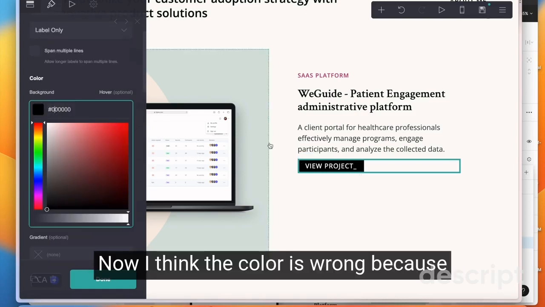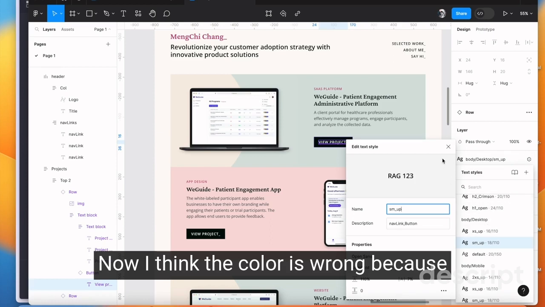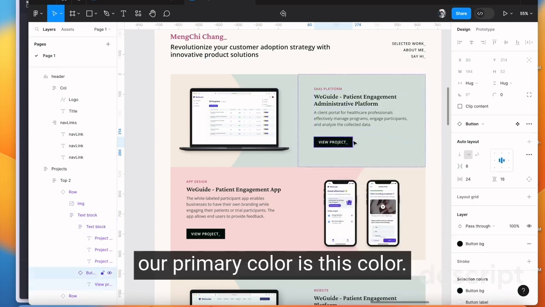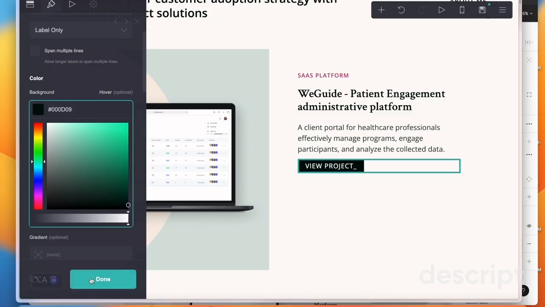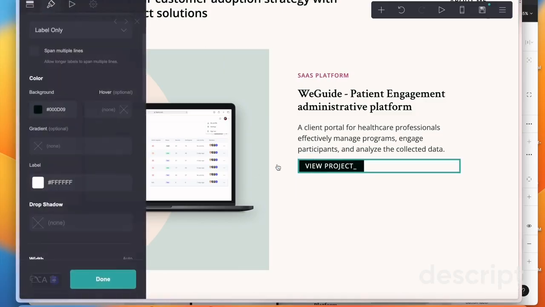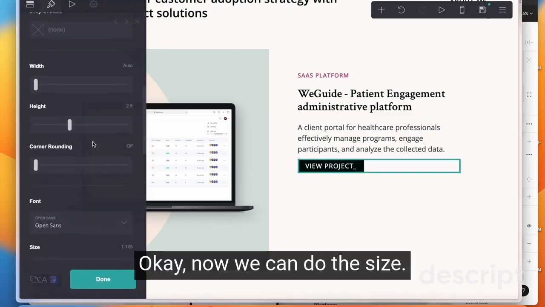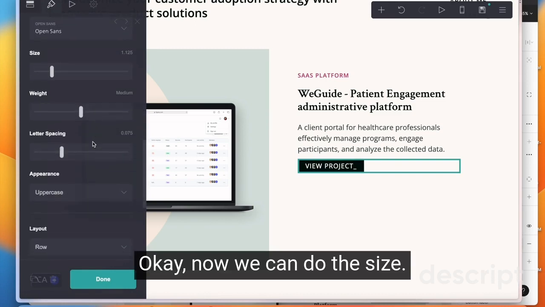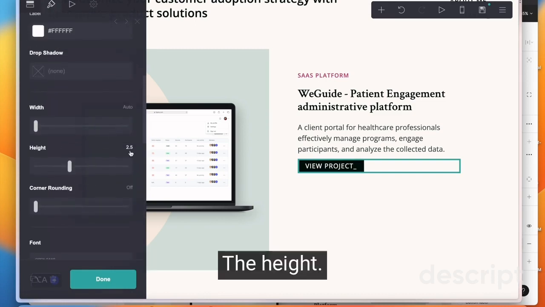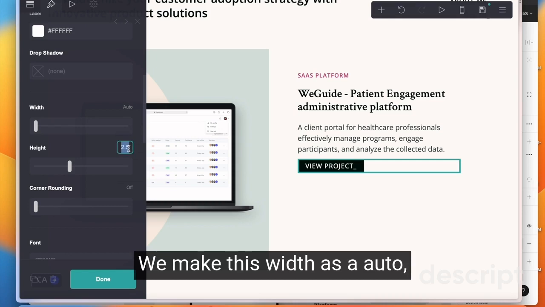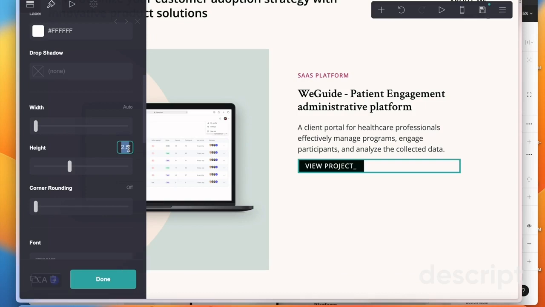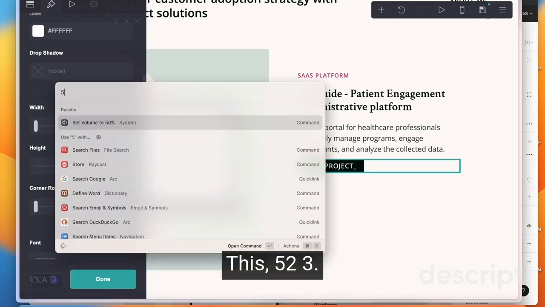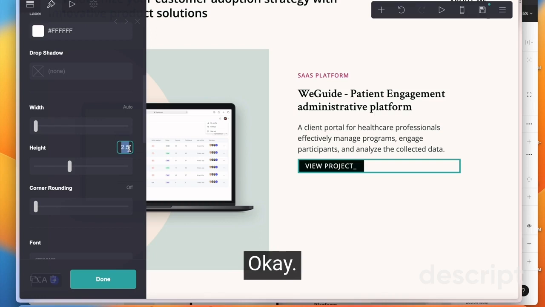Now I think the color is wrong because our primary color is great. Okay, now we can do the size, the height. We make this width auto, like hug content in the Figma file. This 52.25. Okay.